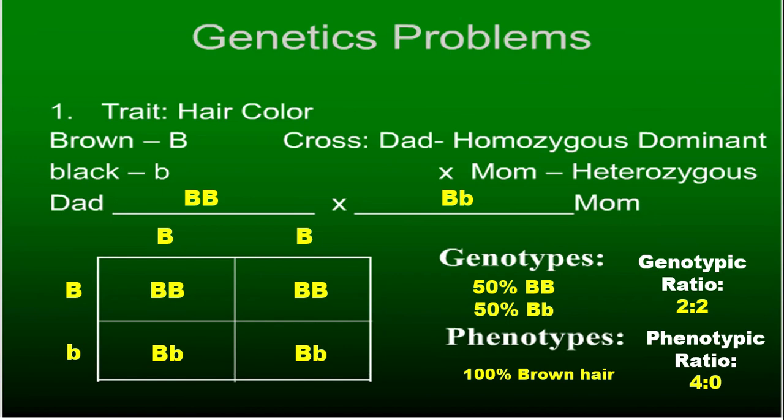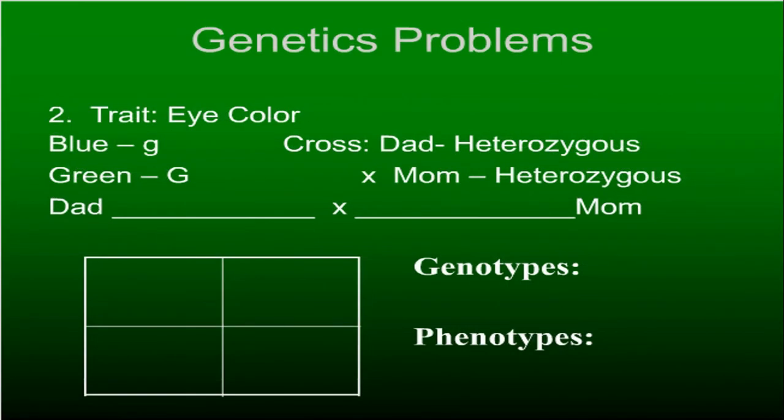Okay? Now, let's proceed. Next, this time again, an eye color. But this time, the eye color is represented by a variable G, wherein the recessive trait is blue and the dominant trait is green. So the mother and the father are both heterozygous. So we write that as both were written in one capital letter and one small letter. Either you write any of them on each side, that would only result in the same.